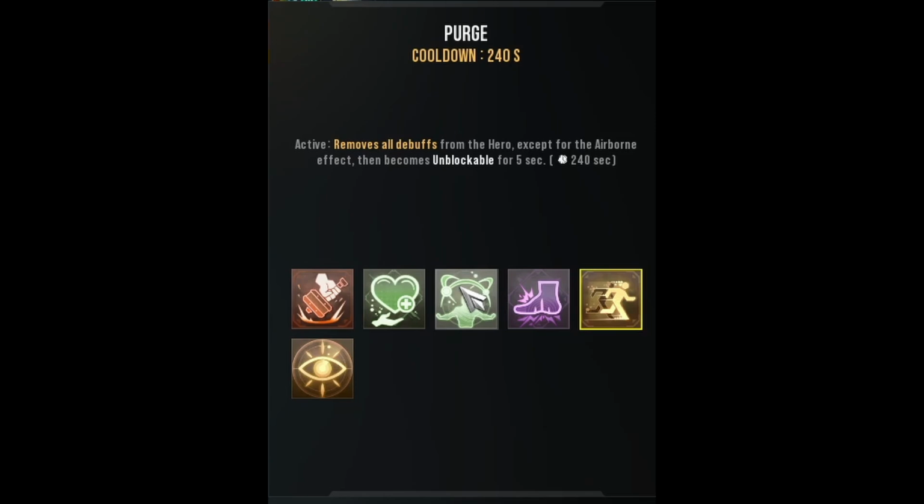So if you want to avoid Aurora's ult, I'm assuming you could just grab a spell now. So there's more Aurora counters. Super nice. It is 240 seconds, so super long, but it gives you unblockable as well, which I think blocks basic attacks. I don't actually know, but I'm pretty sure unblockable blocks basic attacks. Just 5 whole seconds of this though.